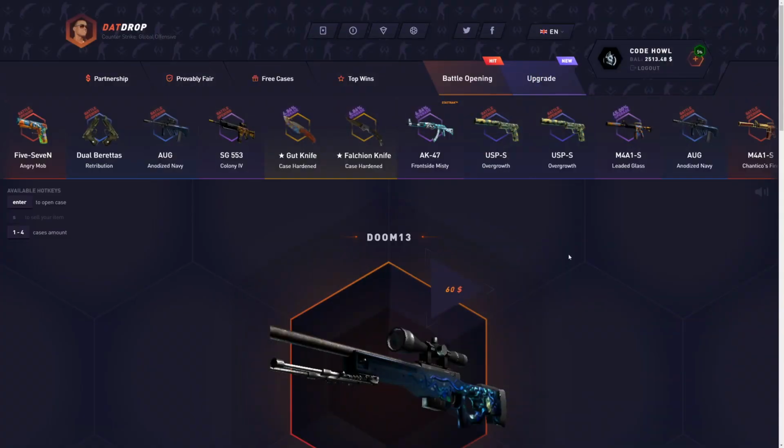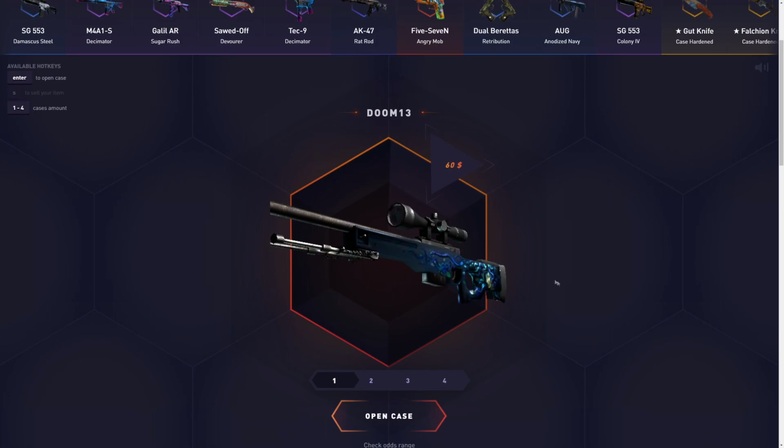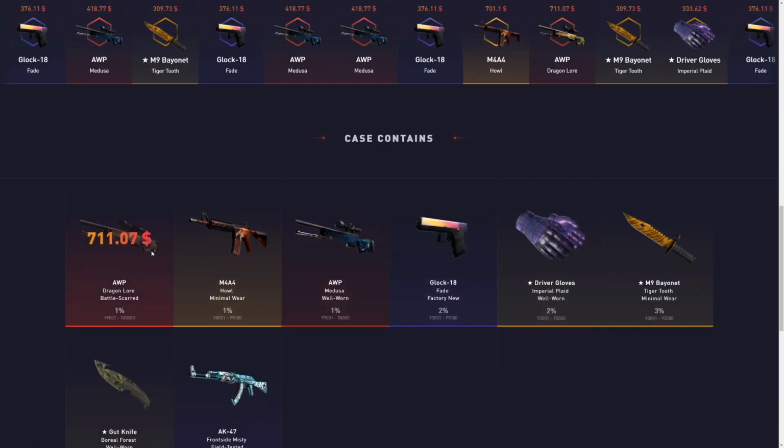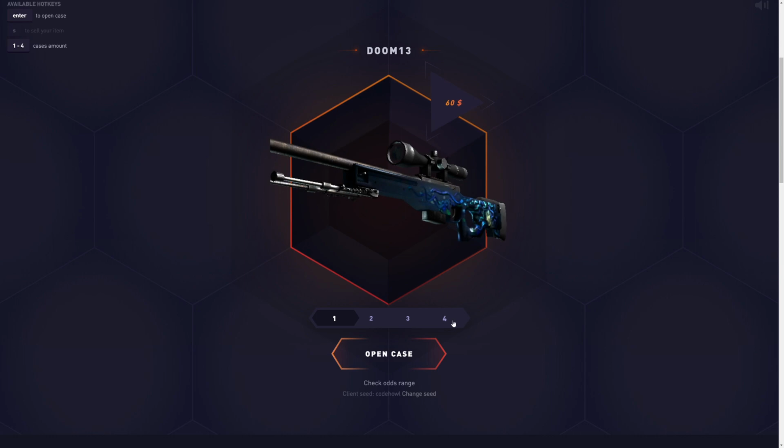Okay, so today I'm back for another stupid challenge. Today we are spending 2.5k on the Doom 13 case, but every good item that I get, I have to upgrade on a 2x, except for the M9 Bayonet Tiger Tooth. I don't want to do too many upgrades this video, so we're going to exclude the M9 Bayonet Tiger Tooth, but every other good item that I get, I have to upgrade on a 2x, even the Dragon Lore and the M4A4 Howl. So let's get this stupid challenge started and open some Doom 13 cases.